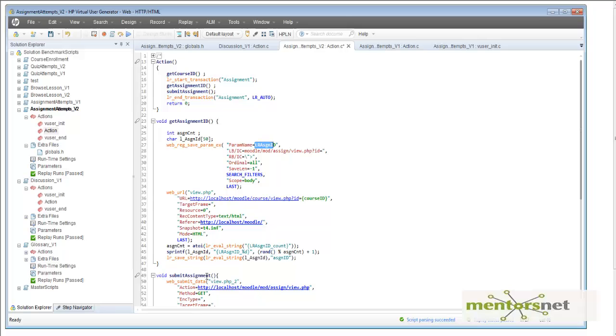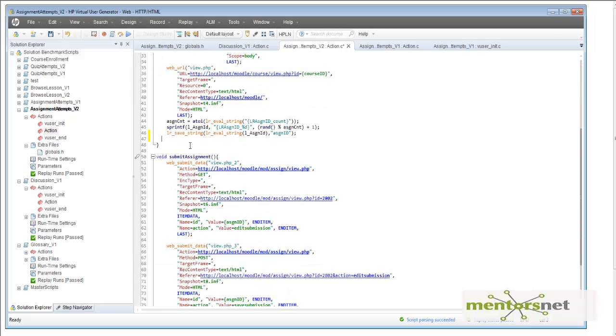Same procedure as before. By the end of this line, we have picked up a random assignment from the course that we browse to.